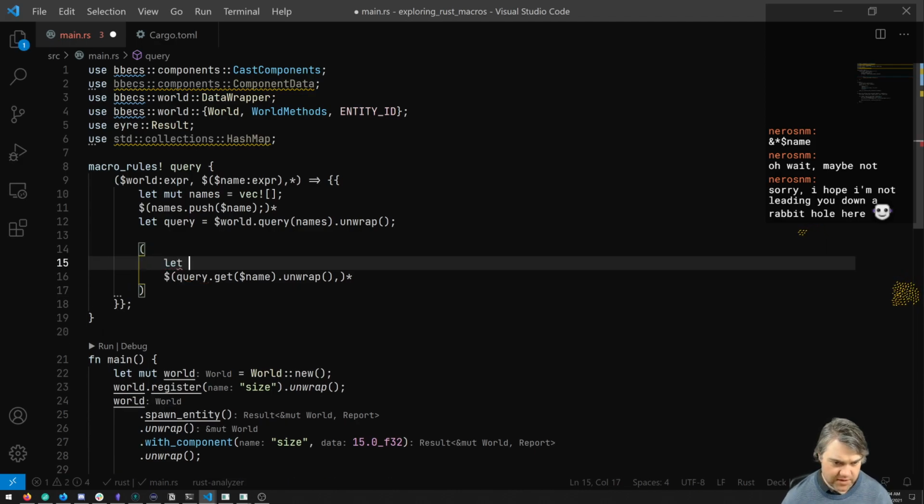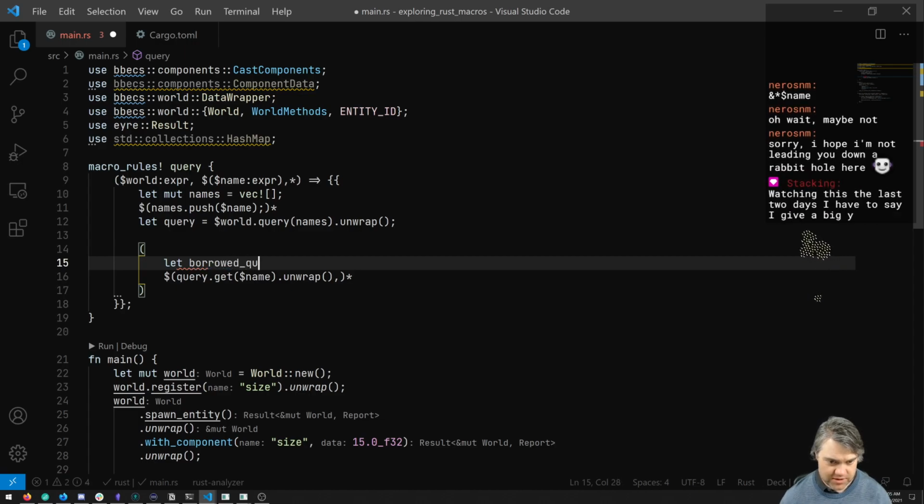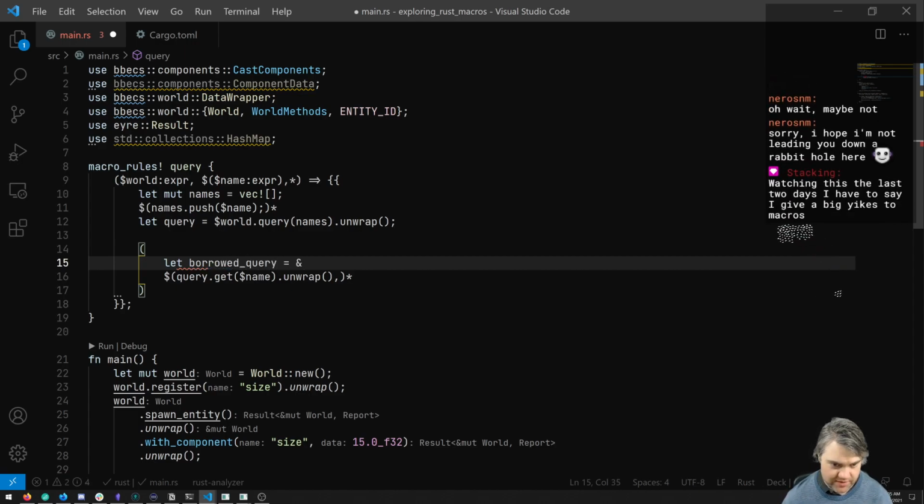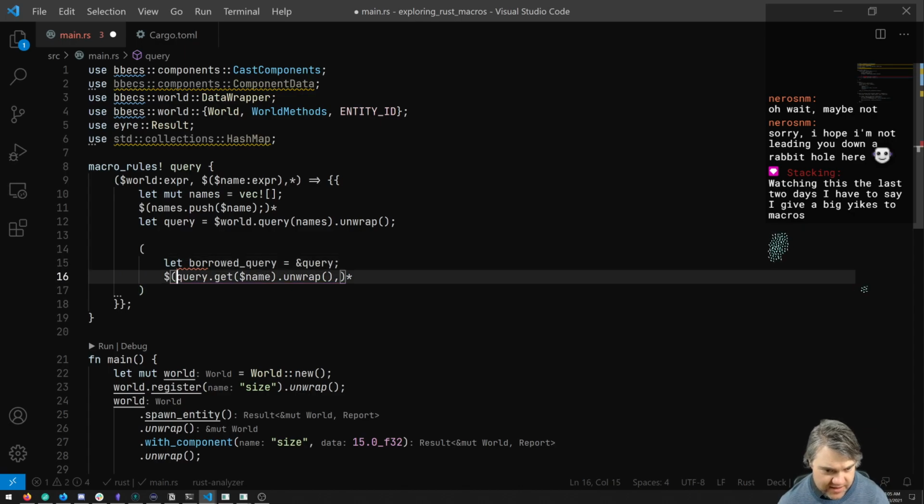Yeah, I don't know. Well, this is all about learning macros, so I don't mind going down the rabbit hole, at least right now. Let's try a borrowed query equals just a reference to query. If I do something like that, and then we use borrowed query here, I just want to see whether or not it works.